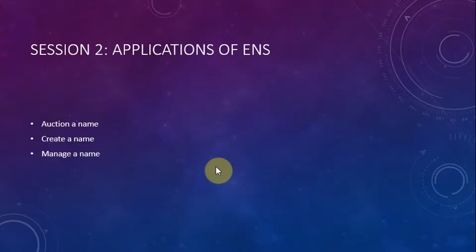So basically these are just the applications of ENS for now. And of course, you can also write a smart contract, and then your smart contract address can be converted into a human readable name, and then you can actually also program that using Web3.